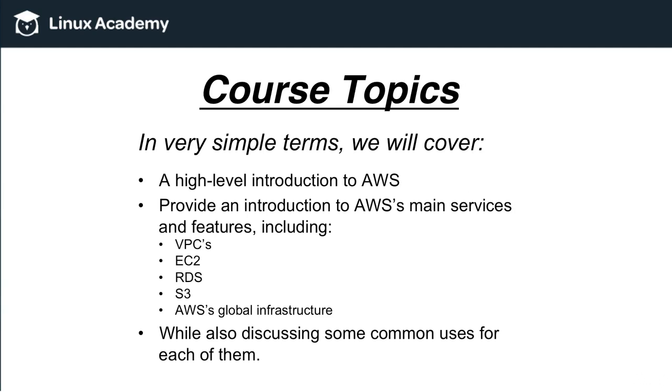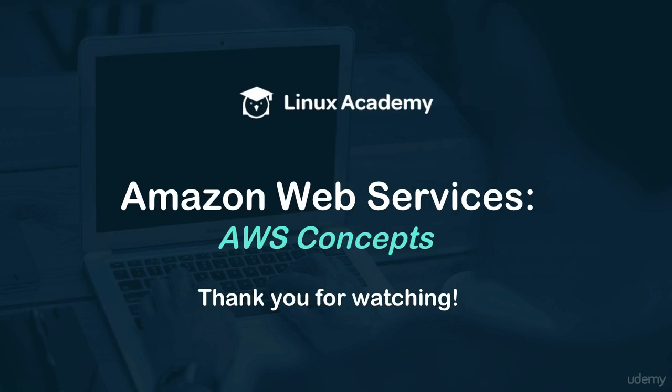For course topics, in very simple terms, we will cover a high-level introduction to AWS and provide an introduction to AWS's main services and features, including VPCs, EC2, RDS, S3s, and AWS's global infrastructure, while also discussing some common uses for each of them. So that is a quick summary about myself, the purpose of this course, and the concepts and topics that will be covered.